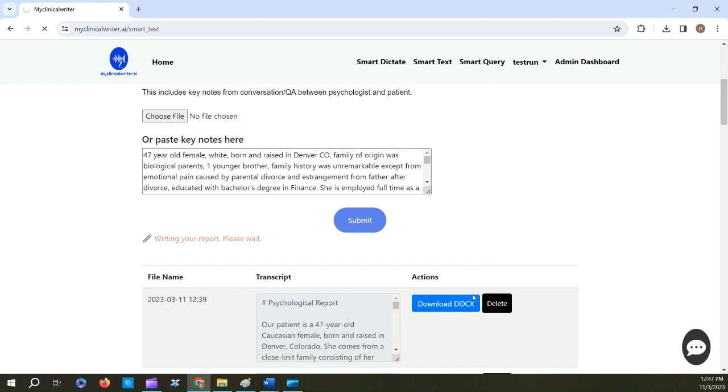What's going to happen is it's going to create a docx document. You can take that docx document and download it, insert it into your letterhead, and add whatever graphs or charts you need, or add whatever additional information you want to add. Proofread it, edit it, because it's not perfect. It's not going to think exactly like you, but it's going to give you a good, strong draft of a report, and then you can edit it.